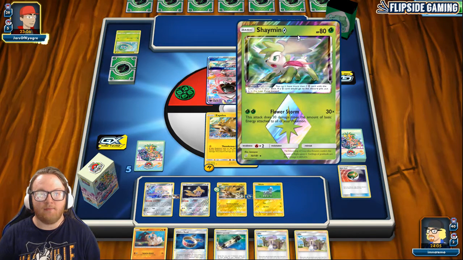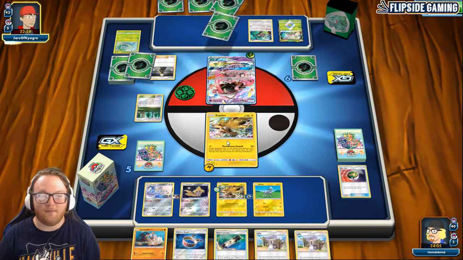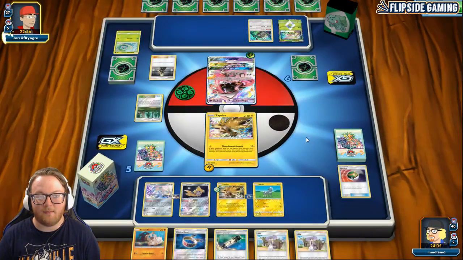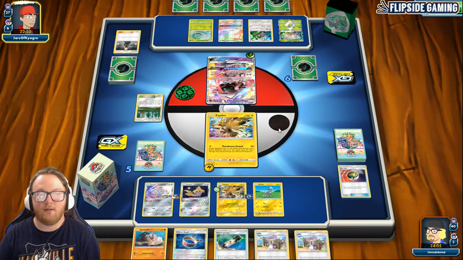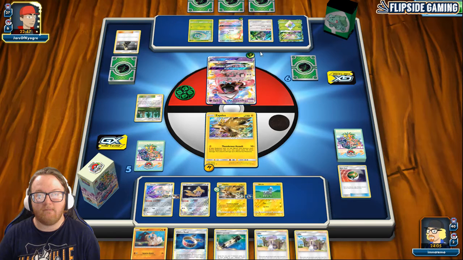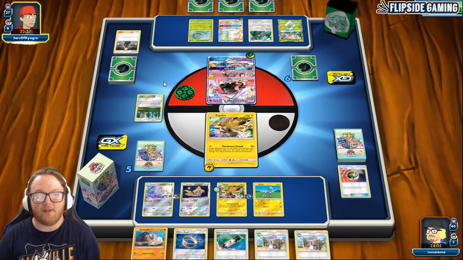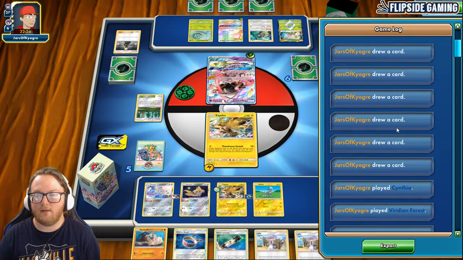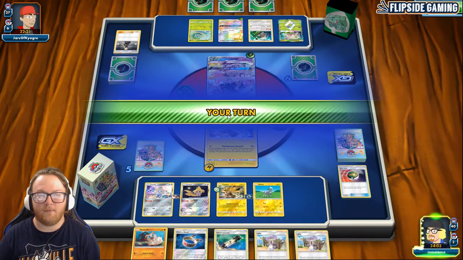Seems easy enough so far. Shaymin Prism Star. That thing can do a lot of damage, but it's only 80 HP. So one Thunderous Assault, unbuffed, will KO it. Eevee Snorlax, okay. And attached to the Eevee Snorlax, they might retreat and use Cheer Up. They have energy in their hand, because I believe they already used Viridian Forest's effect. I know, it looks like they have not used Viridian Forest's effect. Okay, and just a pass.